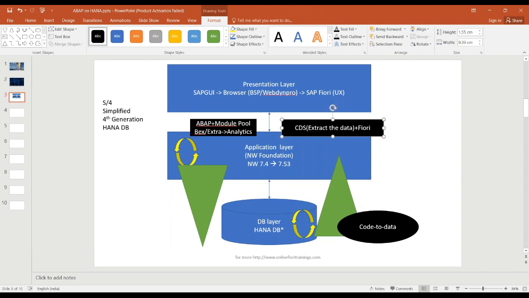Now, which development tools are we going to use to achieve this small POC today in this demo session? The first tool which I'm going to use is called Eclipse. It is powered by ADT, ABAP Development Tools, and Eclipse. Don't be overwhelmed by Eclipse and ADT. Many people may think, what is ADT? What is Eclipse, Anubhav? Don't worry about it. I will be explaining this in chapter number 4, starting from scratch.